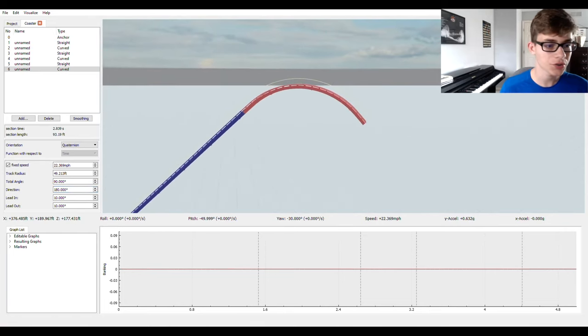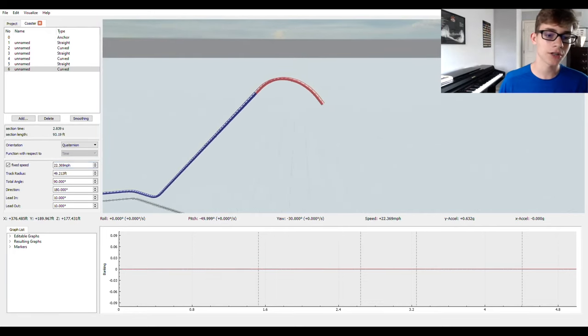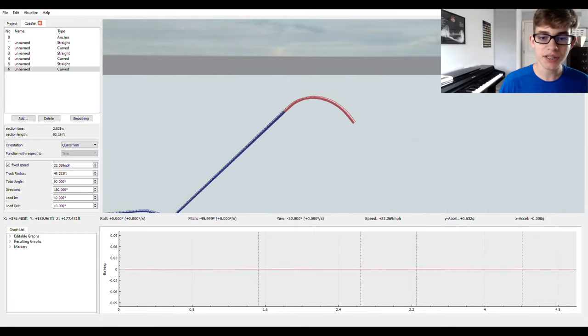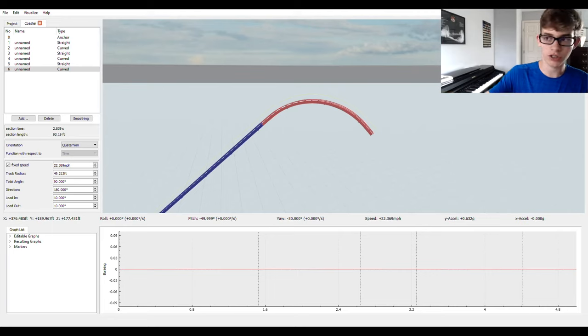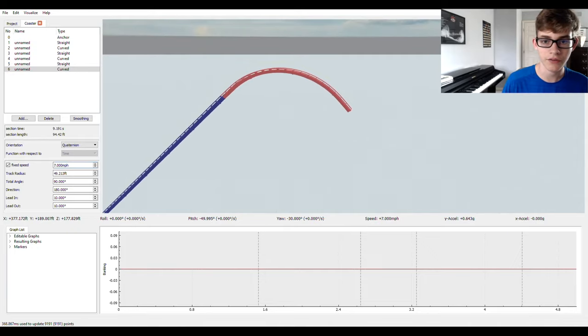So what you're going to want to do here, you're going to actually change the fixed speed here, because the speed here actually affects the layout. The stuff we did before does not affect how you create the layout at all. But this, since it's the crest of the lift hill going directly into the layout, that's actually going to affect it. So what I like to do is delete the decimals and then just use my mouse wheel to roll it back to about 7 miles an hour, which is what we have here.